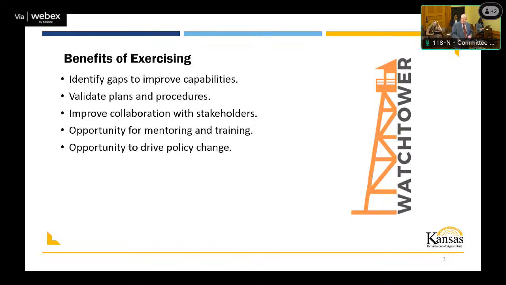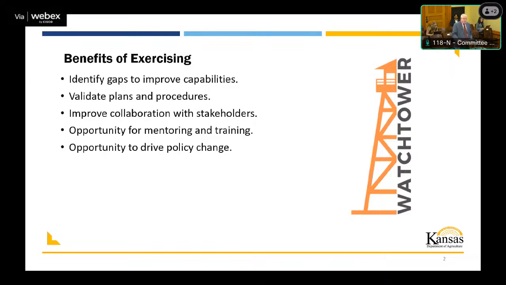So with that, some of the benefits, and you can read the slides as well as I can: we try to identify what gaps may be out there as far as our response plans. What do we need to do? What do we need to assess? Relooking at industry each and every year and what their business practices are and how our response plans are going to impact those folks, and then how we can mitigate the amount of damage or the amount of insult we may have on those individual operations as we develop those capabilities.